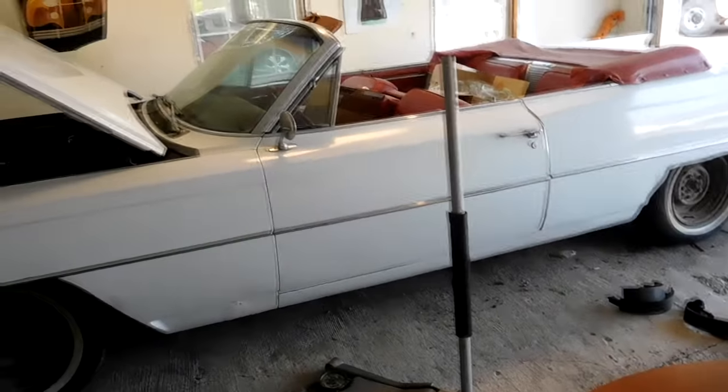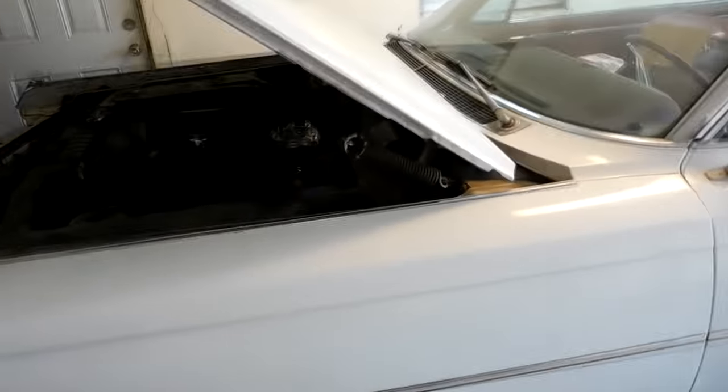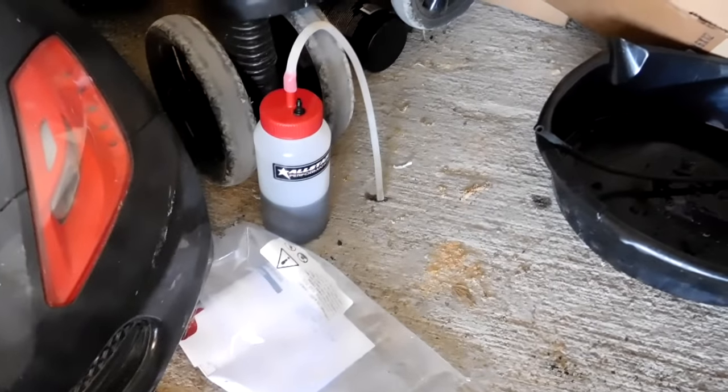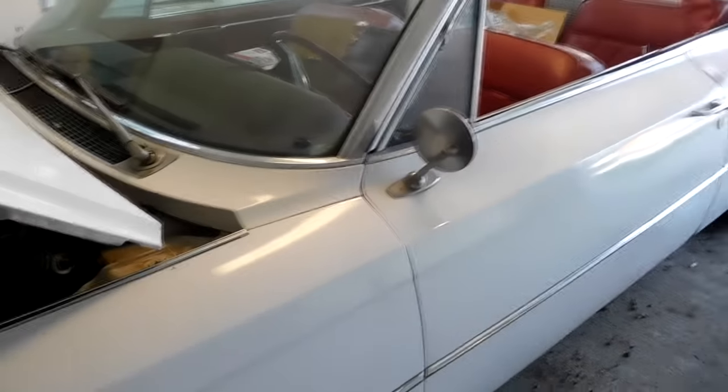Time to drive this car now that I've finished the brakes. So new shoes, new wheel cylinders, new hoses, and a new master cylinder. Basically new everything all the way around. I bled it using this really cool tool right here. It has a check valve in it and you can bleed brakes by yourself. Bleeding drum brakes is fairly simple, but it's easier with two people, and now I can do it all by myself.